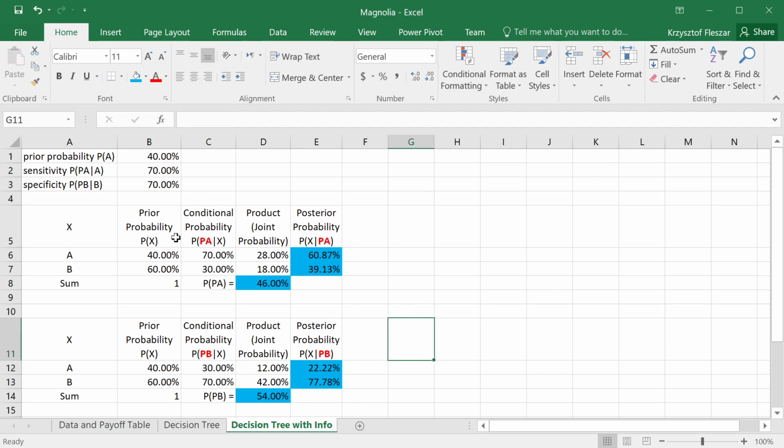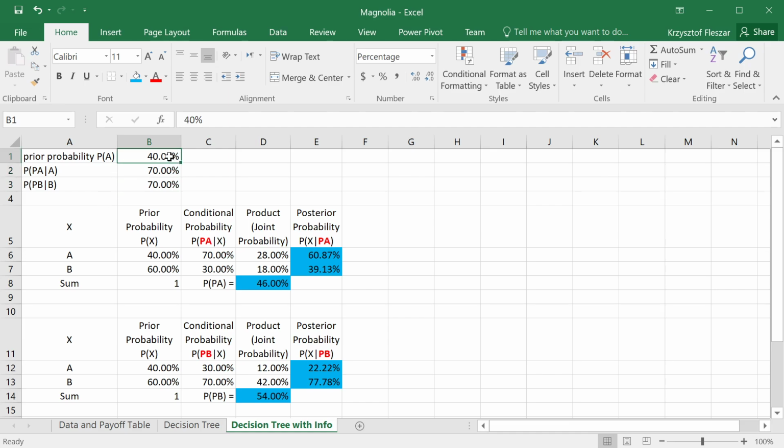And what I want you to see is that by the same method that we calculated the posterior probabilities before, we now calculate the probability the airport will be at location A, given that the prediction of the company is A. And again, this time it's actually very weak information. Sensitivity and specificity, if you like, are only 70%. Actually, I shouldn't call them sensitivity and specificity anymore. These conditional probabilities are only 70%.